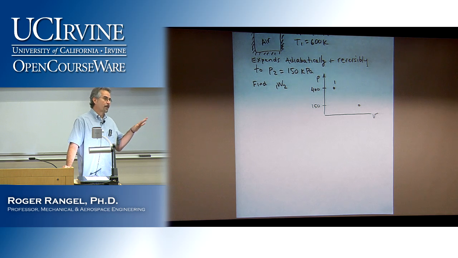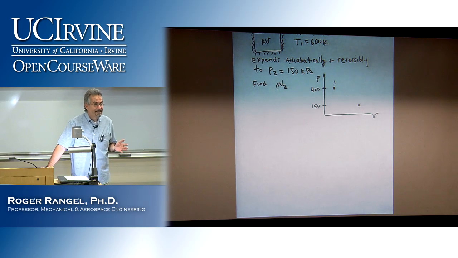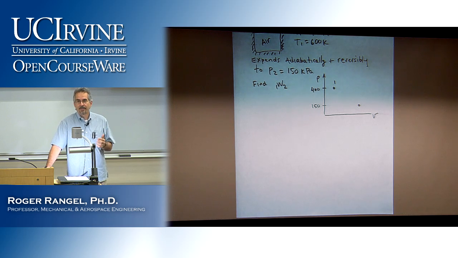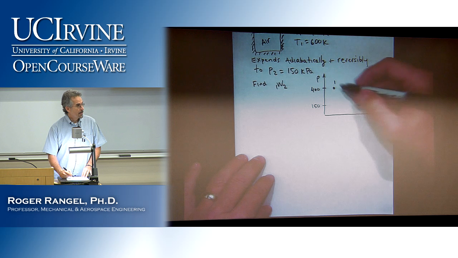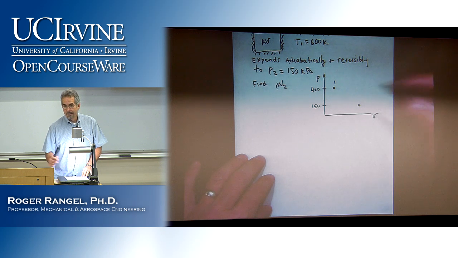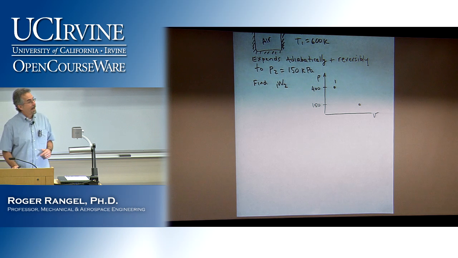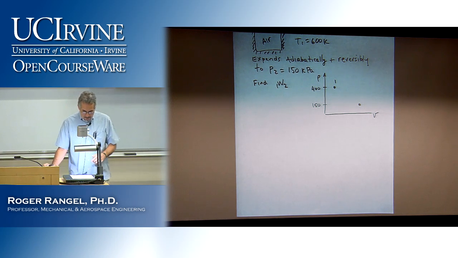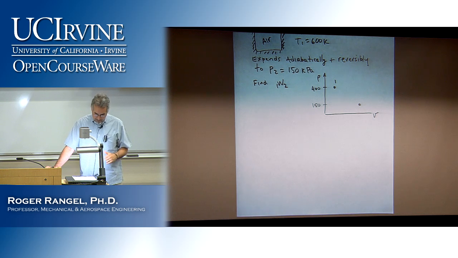So we cannot use any of our previous techniques. For example, we could say, let's find the work as the integral of PdV, but we don't know what the function is. If we knew the function, then we could find the work quickly, because we can just integrate it or find the area under the curve, but we don't know that. So we have to take another path. Okay, so what is that other path? Well, we have new tools that we've learned.